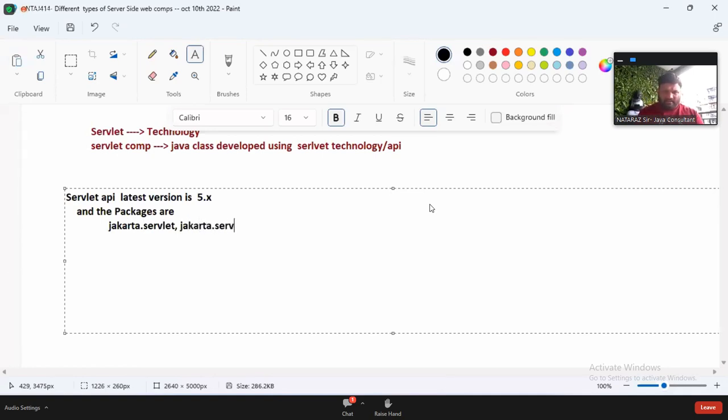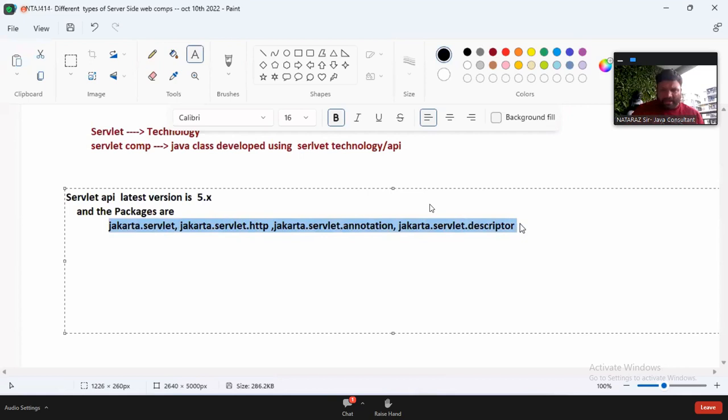Jakarta dot servlet dot http package. Next, Jakarta dot servlet dot annotation package. Jakarta dot servlet dot descriptor package. These are the packages, guys. Super. Tell me the next one.